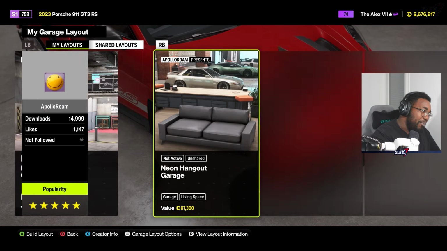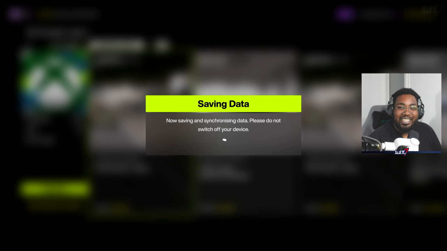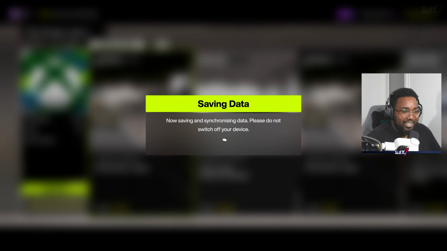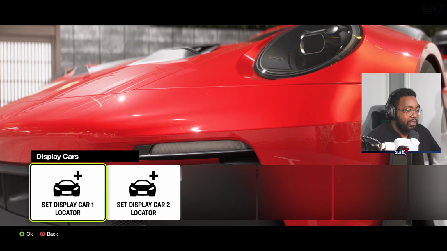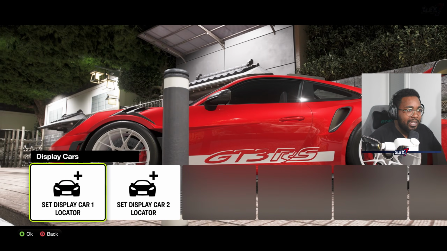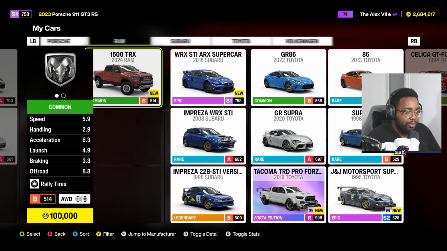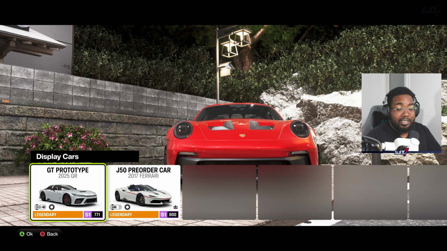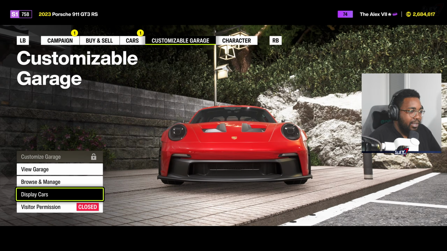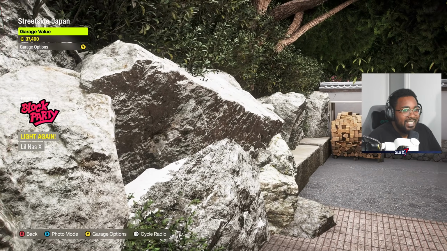So let's swipe all the way back to the beginning. We'll start off with Streetside Japan and see what it's like. So once you've selected it, you have this here. Just go back. Click on display cars. If there are other display car areas, you can now add it. So let me go do that really quick. So I also put the GR-GT, or the GT-GR, and the J50. So go back. Now you can just go to view garage and take a look at this.